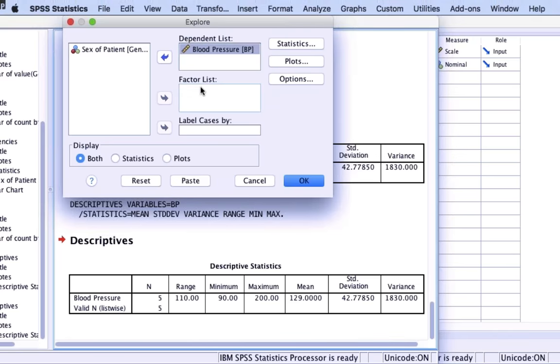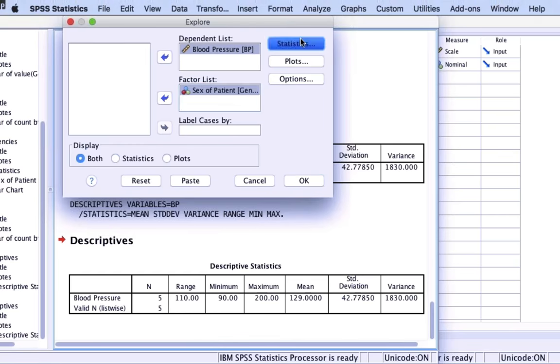Now, there's a box here that says factor, right? Factor means you're going to break it up into different groups, just like factoring a number. 36 is 6 times 6, right? So I'm going to factor it up, break it up into different groups. Which groups do I want to break it up into? Well, how about if we break it up by the gender of the patient? So now I can not just find the descriptive statistics for all the patients together, but I can compare males and females, based on which patients SPSS knows are males and females. What can I do besides that?